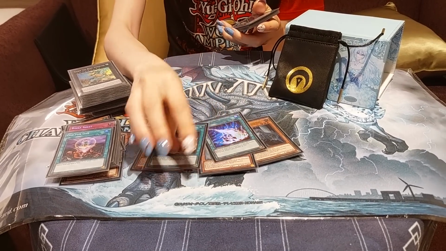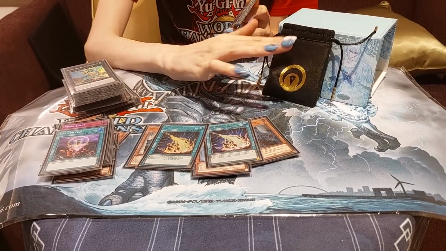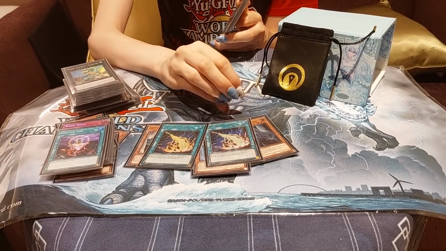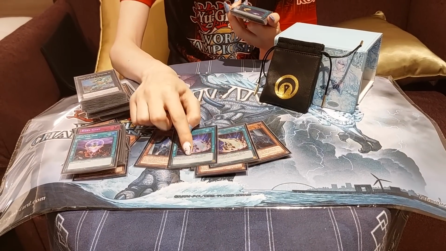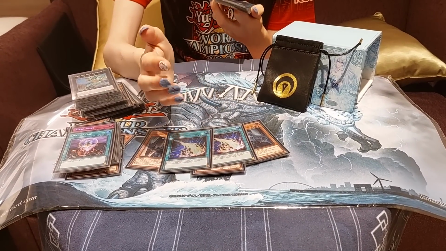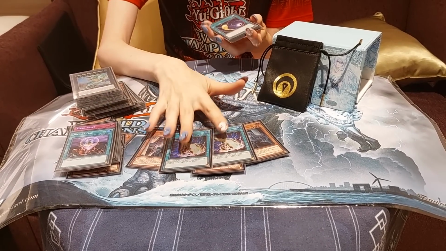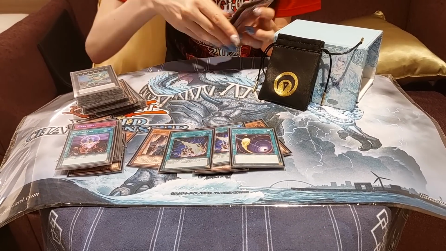Then 2 Lightning Storms. Honestly, this wasn't even for Labyrinth, this was just a generic card, because there were no other hand traps that were particularly good against anything in the format. I didn't want to play Nib. So Lightning Storm, in the mirror, is just a free blowout that they have to negate. It forces interrupts, and getting the floodgates, like Skill Drain, TQ, that kind of thing is always really, really good in this deck. Then 3 Cosmics.